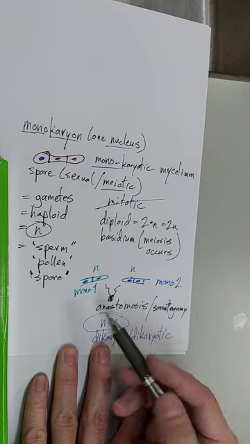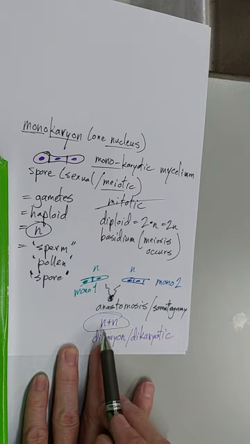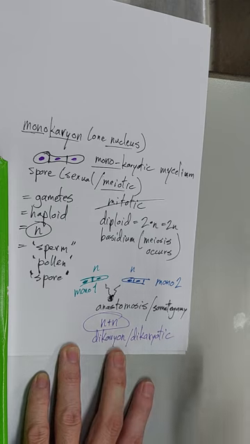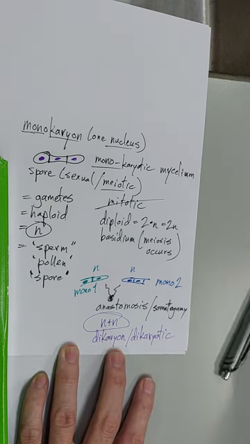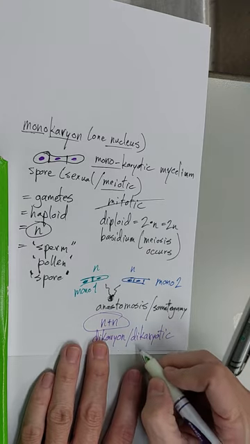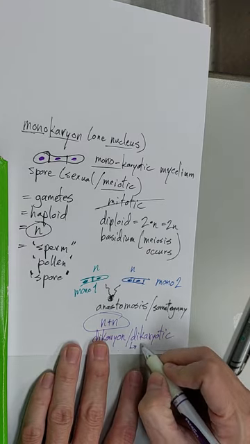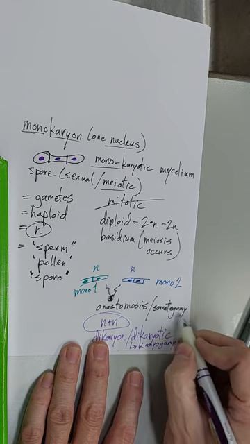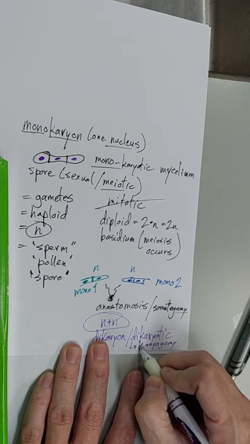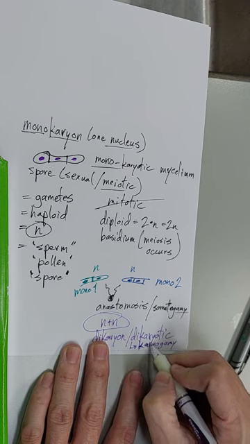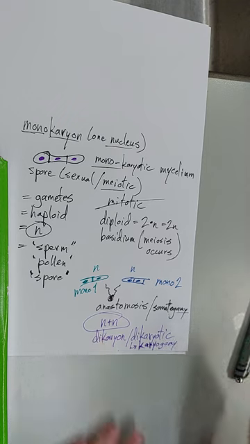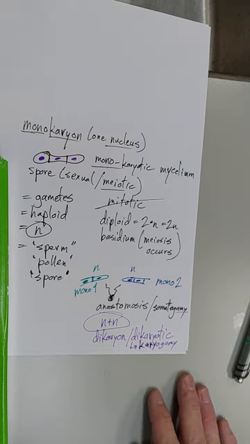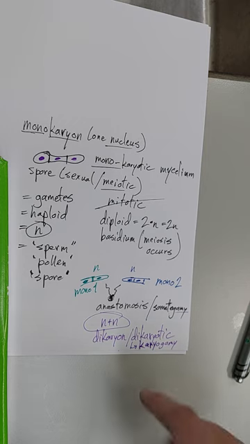Fungi exist mainly as either monocaryons in nature or dicaryons. And that rare event where these two things fuse together, which is called cariogamy. So the dicaryon thing can undergo what's called cariogamy. So you see that gammy thing coming back here. So cariogamy. I don't know if you can actually see that. Anyway, that's a whole other sheet of paper, and I don't want to get into that. The one more point I want to make is, number one, that fungi are different. Number two is, if you're breeding, you have to isolate ends and ends.